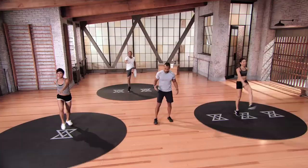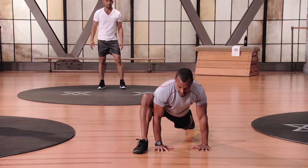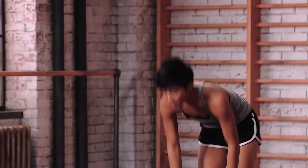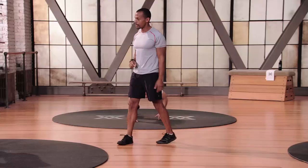Next one is a walkout, so you're gonna walk all the way out to plank position, bring your right foot towards your right hand. Feel that stretch through the groin, come right back out and repeat on the left side. Let's go right away, here we go. So nice and steady. Now we got shoulder stabilization happening. We have adductor stretching. You're stretching the inner thighs. These are muscles you're gonna use with this workout today. These are muscles you use on the tennis court. You wanna make sure you're prepared and ready.